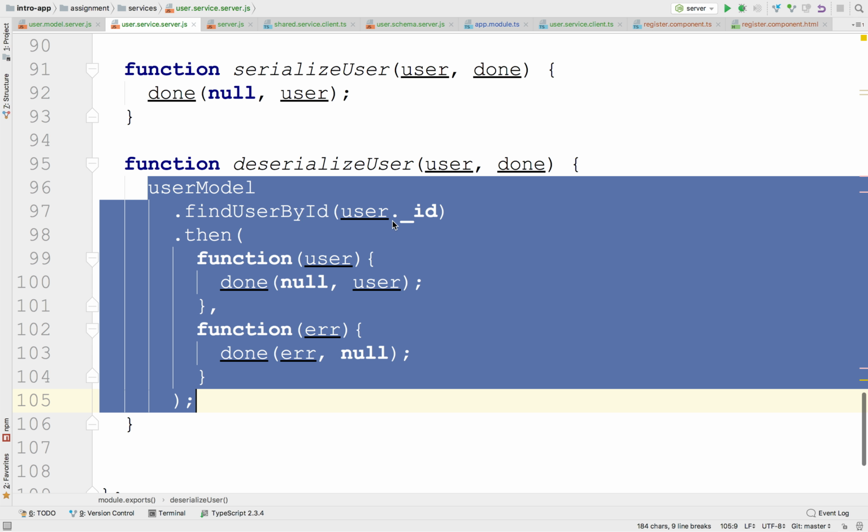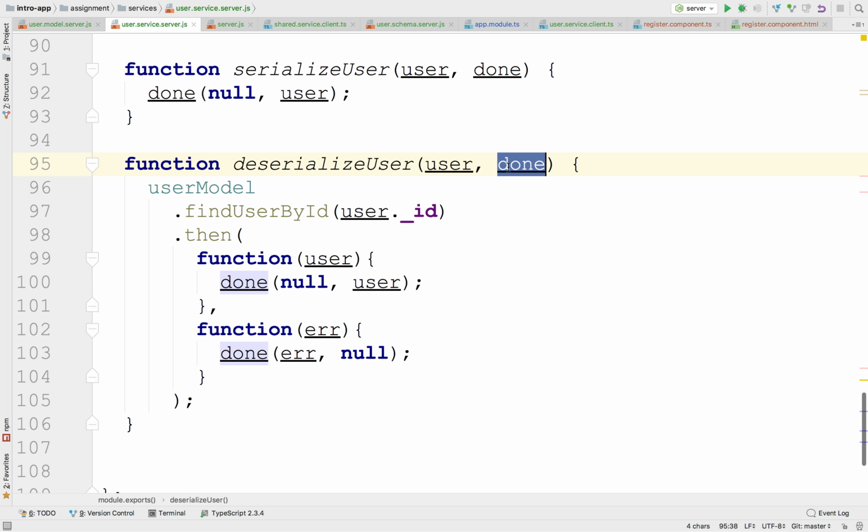Passport provides to us a callback function that we can use to notify Passport whether this is a good user, this user exists, and this should be the currently logged in user, or no, this user doesn't exist, something went wrong.